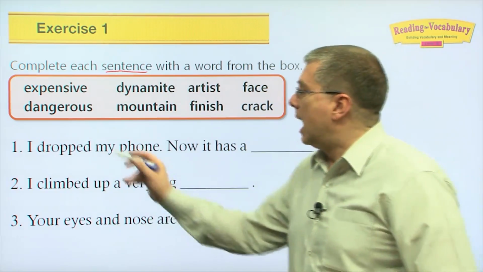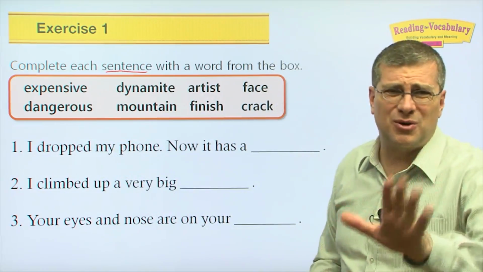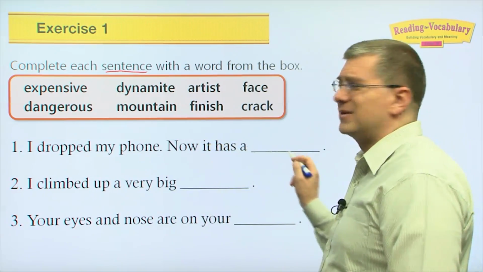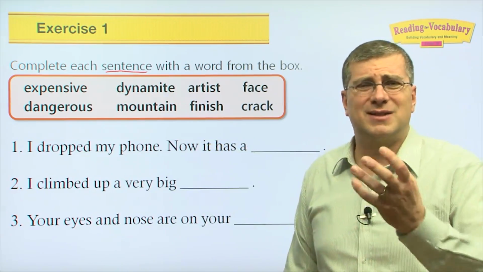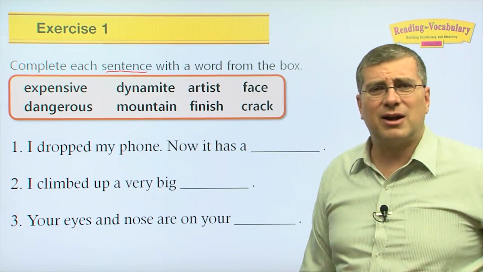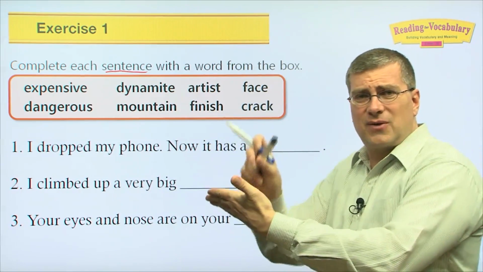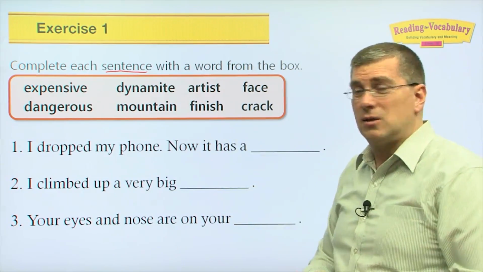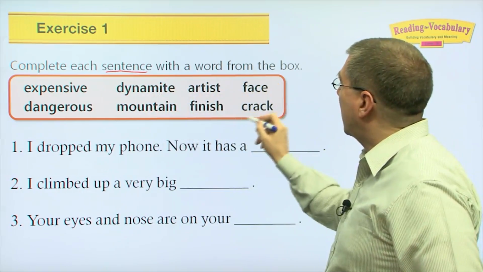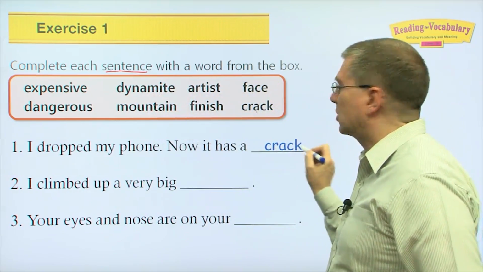Number one, I dropped my phone. I hope you don't drop your phone. Now it has a what? And that's too bad. Sometimes I see students, they're carrying their phone and the glass on the front has many what? Well, of course, many what? They have many cracks. Now it has a crack.